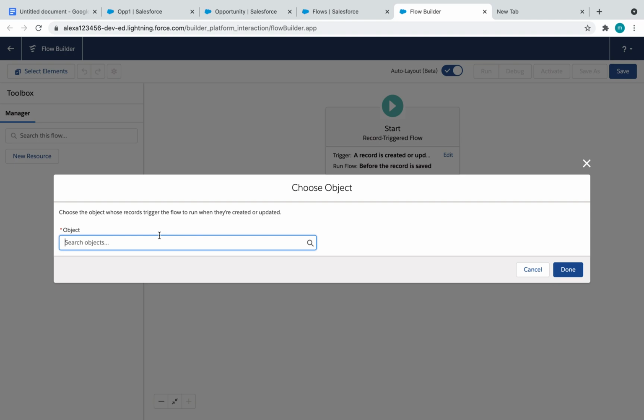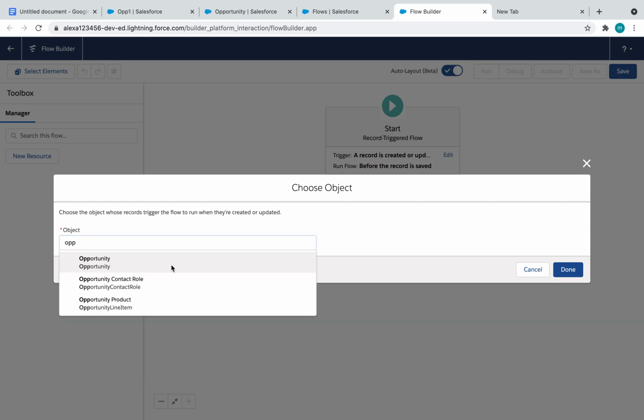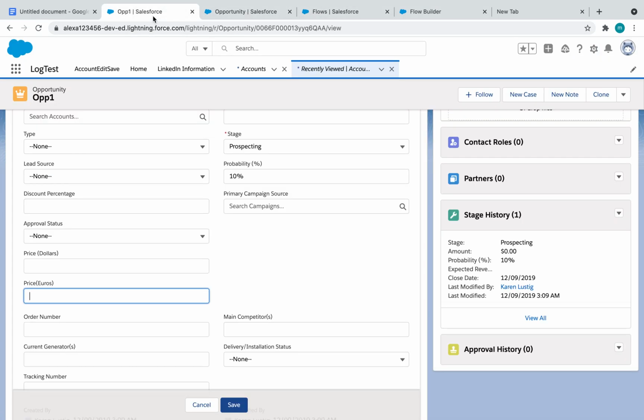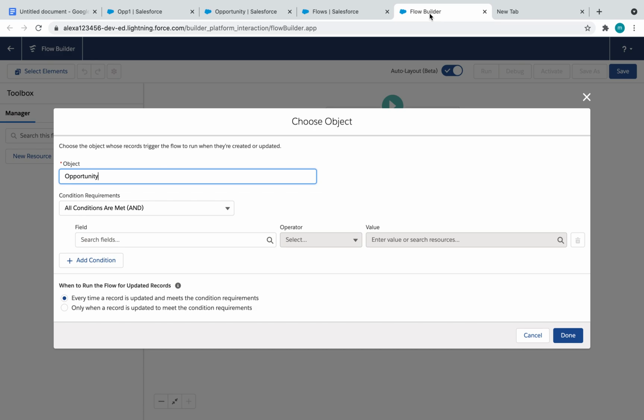Now I'll choose the object, so it would be opportunity. Now here comes the thing that we don't want a flow to run again and again. So I want my flow to only run when either of these two fields are filled, either of these are not null, so only then it should run.